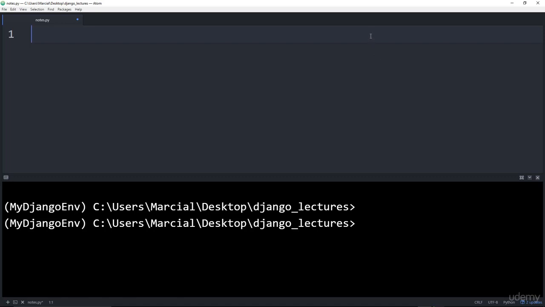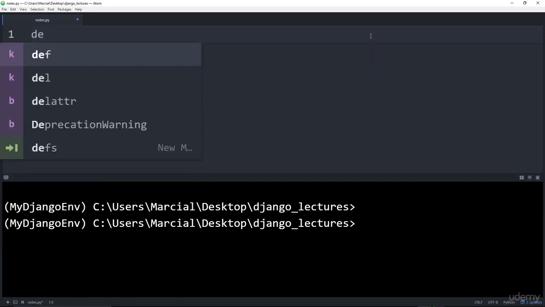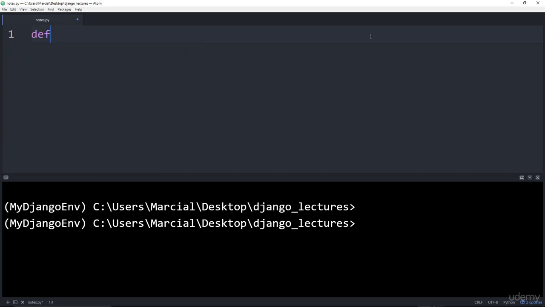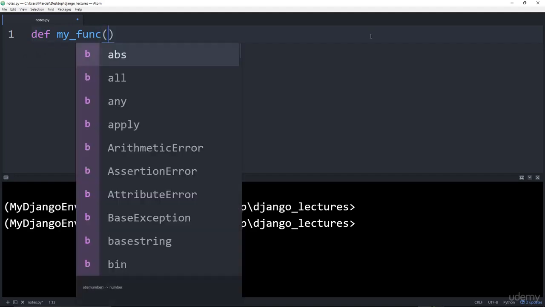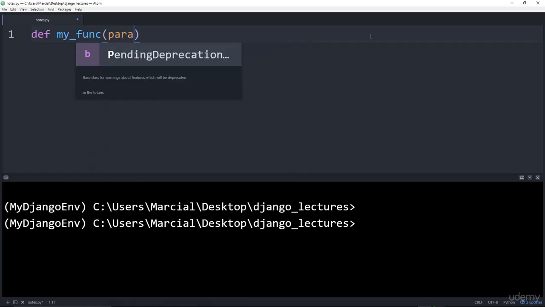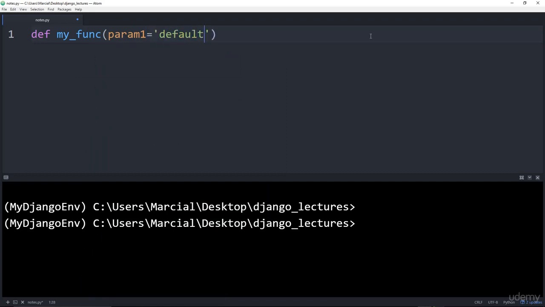So what we're going to do is start with the def keyword. And you can actually just hit enter here, def, and then you can have the name of your function. Python uses snake case for function names, unlike JavaScript, which uses camel case. So you say my underscore func, or whatever you want your function name to be, but with the words separated out with an underscore. And then if you want a parameter, you can have something that looks like this, param1. If you want a default value for it, you can say equals, and then input some default value.